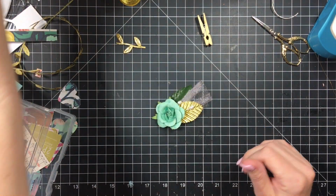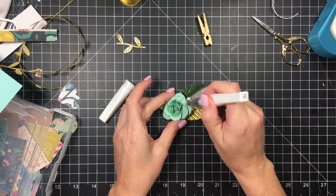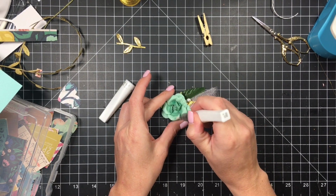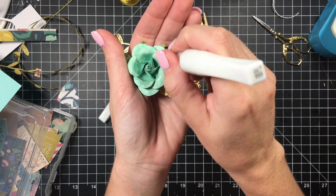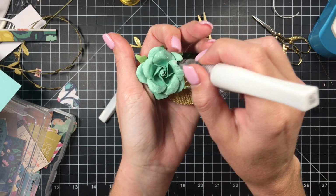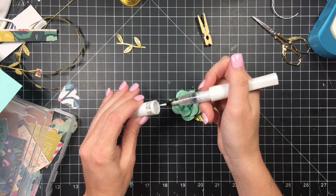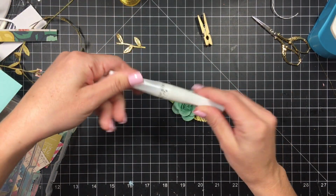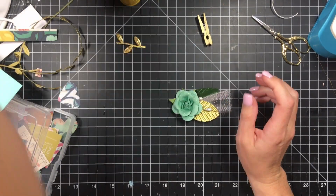Then my Wink of Stella, which I'm running low on. I'm just gonna paint this bad boy up. Still don't know if you guys can see. It does get it a little bit wet and then it dries. But it's glistening, glimmering. I will link this down below. You guys all agreed with me that this stuff is addicting. It's beautiful. It's gorgeous.